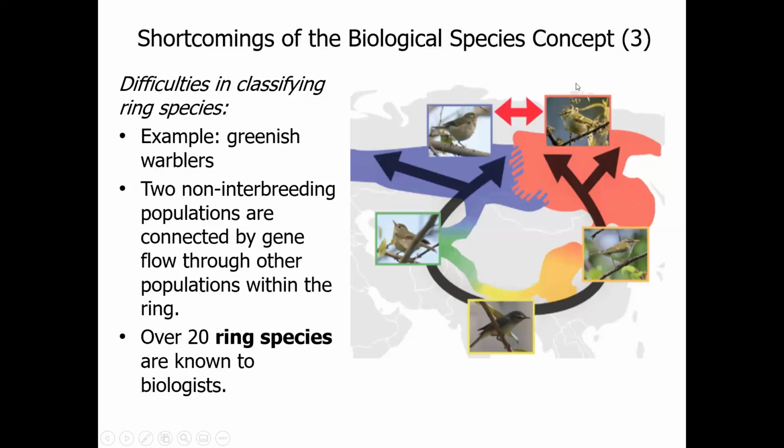Because we have this big transition, it's difficult to know exactly if this left population can still reproduce with our initial population, if this right population can reproduce with our initial population, if the right population can reproduce with our final population of right side of the mountain birds, or if our left population can reproduce with the left side of the mountain birds. So it gets very tricky about where we draw the line with where reproductive isolation starts and ends.